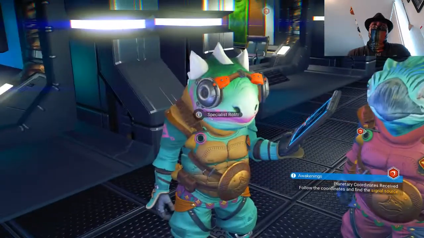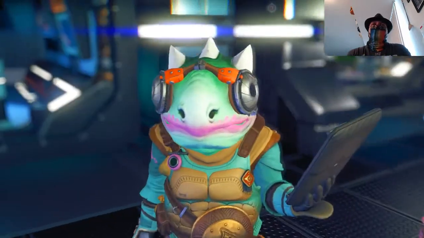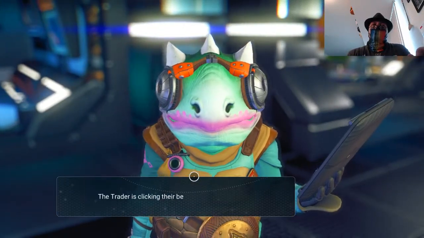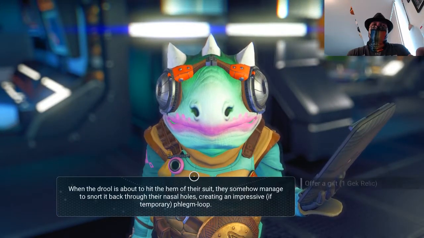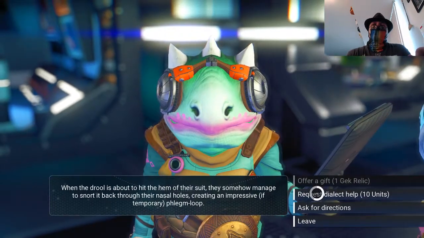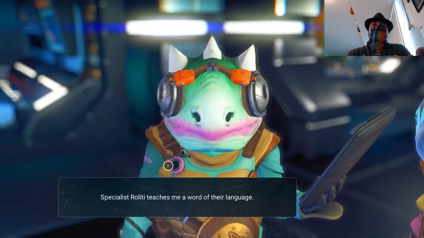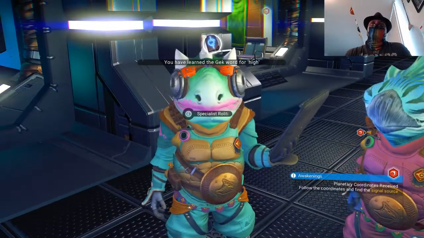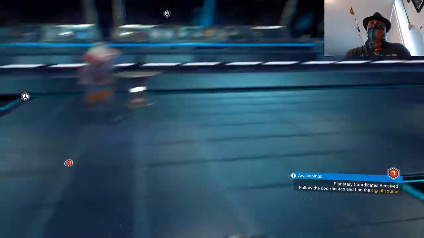Well, that didn't help me. Now, when you interact with these races, sometimes you actually get a better standing or a worse standing. Quest dialogue help. I like how he's like, yeah. I learned the word for high, so apparently there are a bunch of little stoners now.